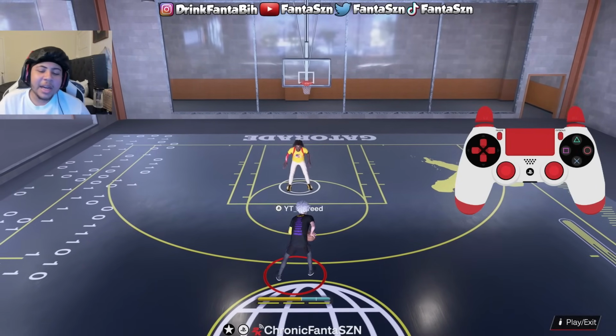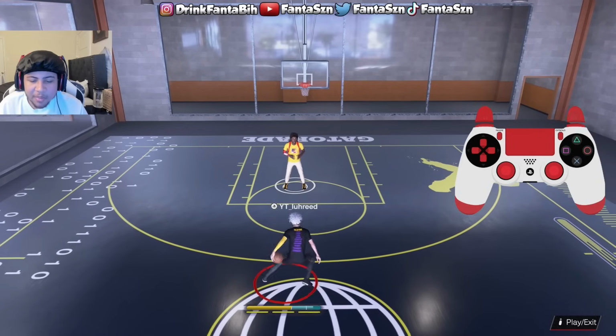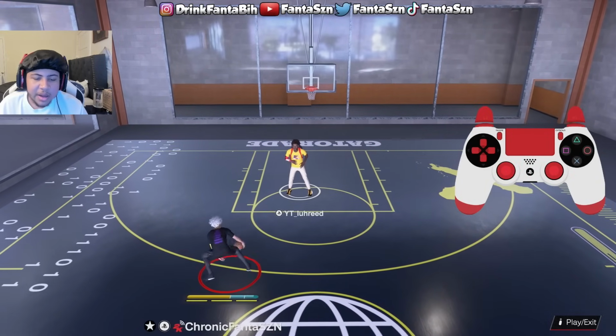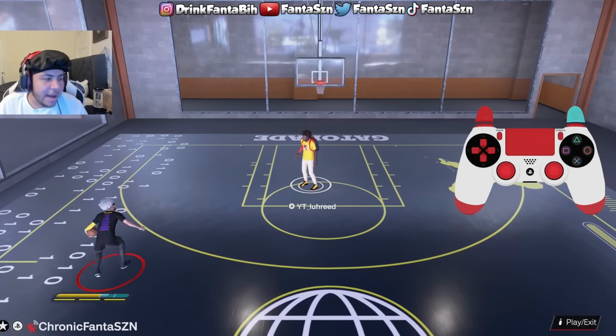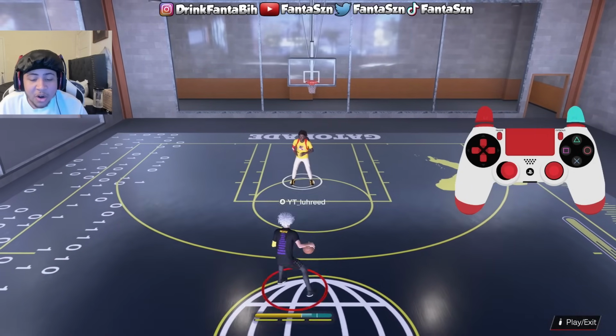So now that I've broken down everything, we have our behind the back, we have our misdirection, we have our Steve Francis, we have our front misdirection, we have the combos to it. Obviously I will be dropping a full advanced dribble tutorial for my guards out there.